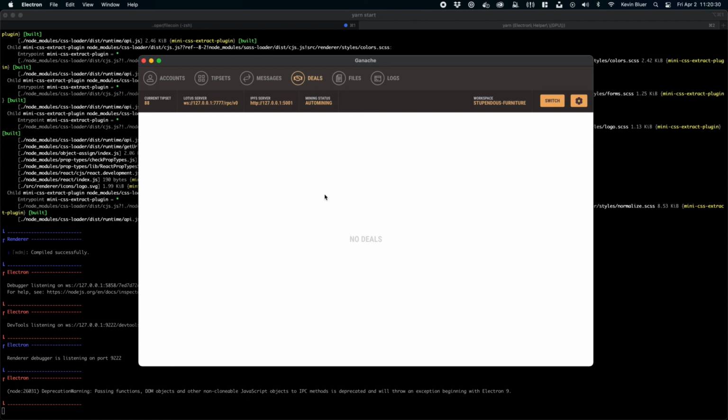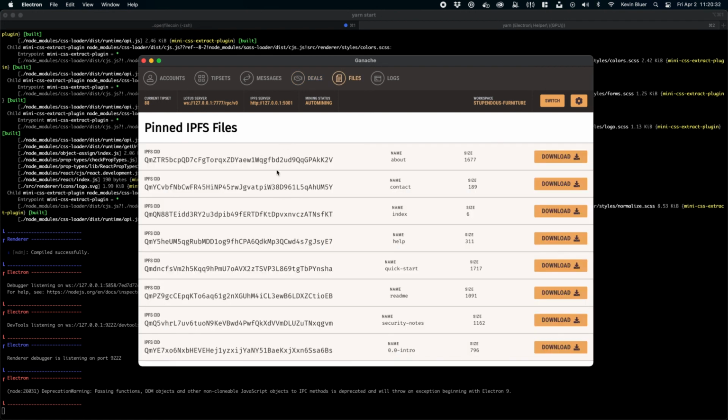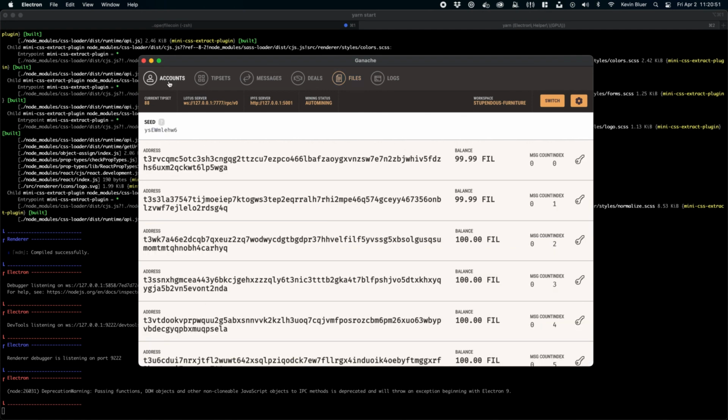essentially this is a fresh chain, files that are pinned, I think these are just the out of the box ones that get created on a new IPFS node that spins up, and then things like logs and so on. So again, also a good way to get started, particularly if you're perhaps less familiar or comfortable working on the CLI, or at least it definitely guides you through a bit more seamlessly.